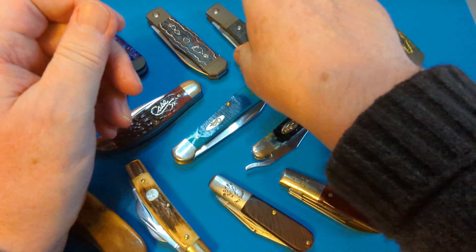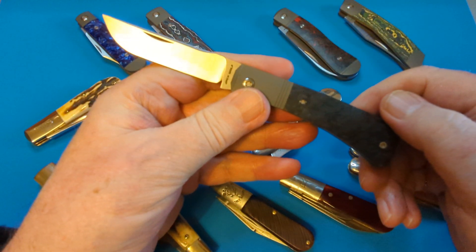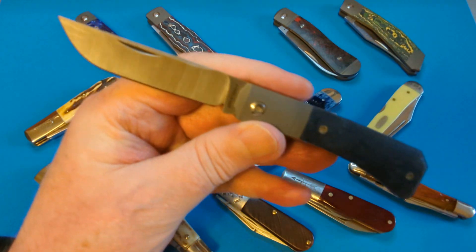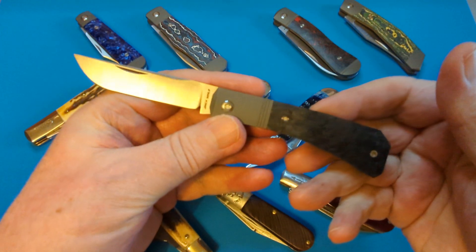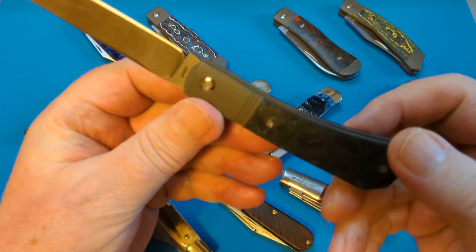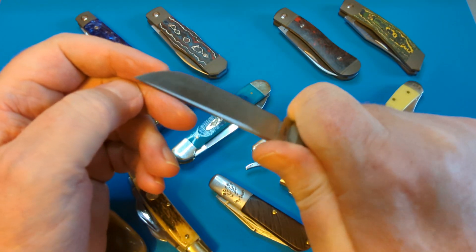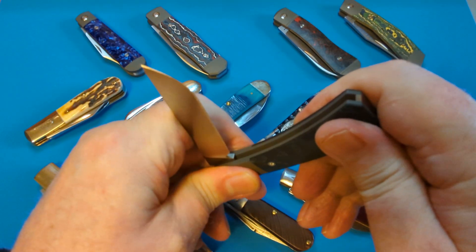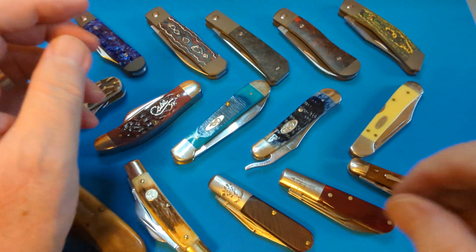This is probably the one that's going to get the most use of them all. This is the Jack Wolf equivalent of a sod buster — it's called the Pioneer Jack. It's basically a sod buster pattern with a beautiful big long bolster — nearly a barlow — with beautiful triple rings and just a gorgeous handle. I love this beautiful blue encrusted carbon fiber. In hand it is such a lovely work knife. I adore it, and I got a beautiful slip made for it by Richter Knives — a main carry all day long.